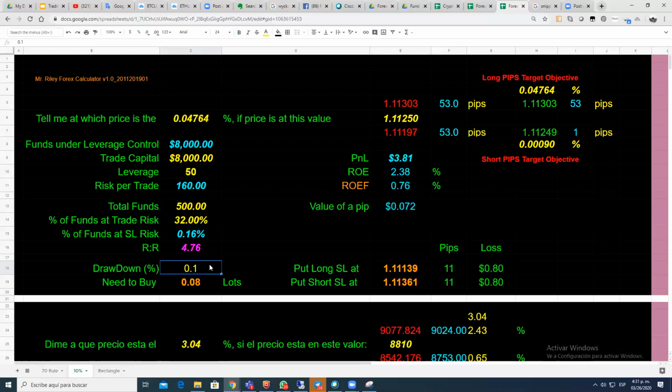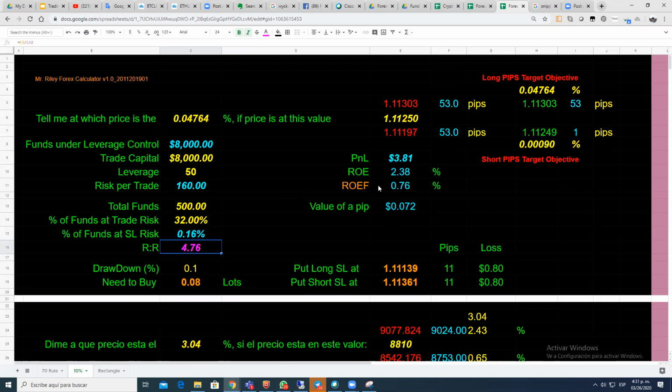I know the market is not going to move 11 pips on the downside. I am pretty sure of that. But if I'm wrong, I'm going to lose 80 cents. And look now, the trade gets more attractive. Now my risk to reward is 4, okay? Almost near the 5 Debra has told us. So here you have it.